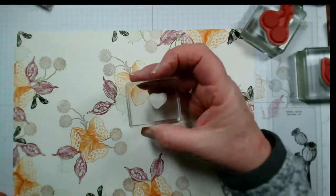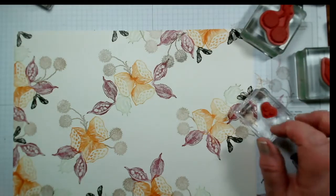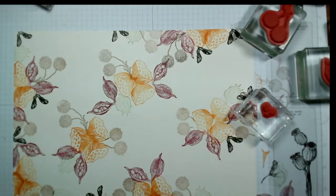Okay, so here we have the little seeds. So I'm going to use soft suede for that.